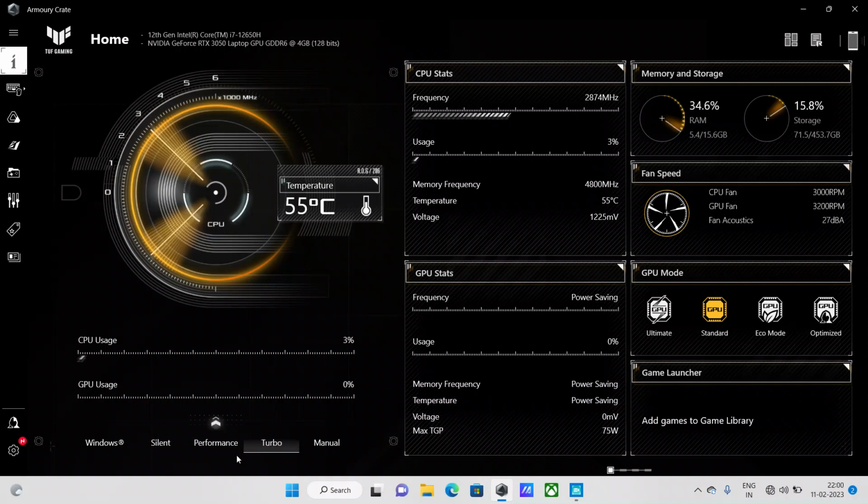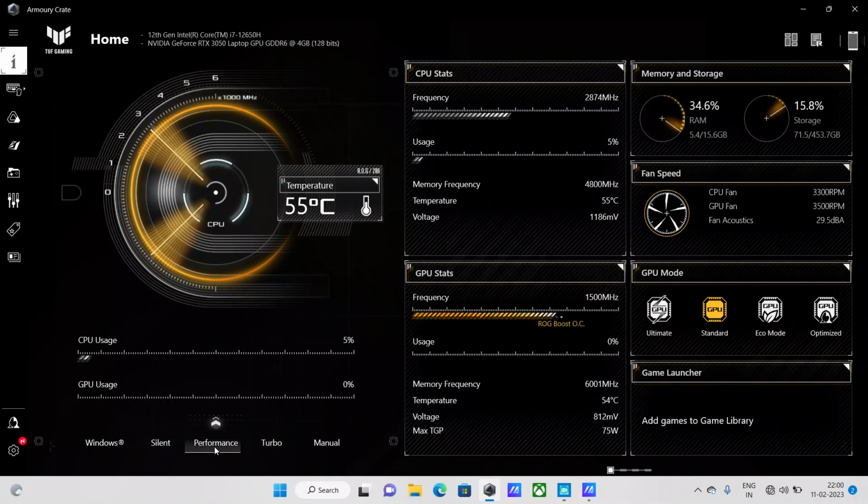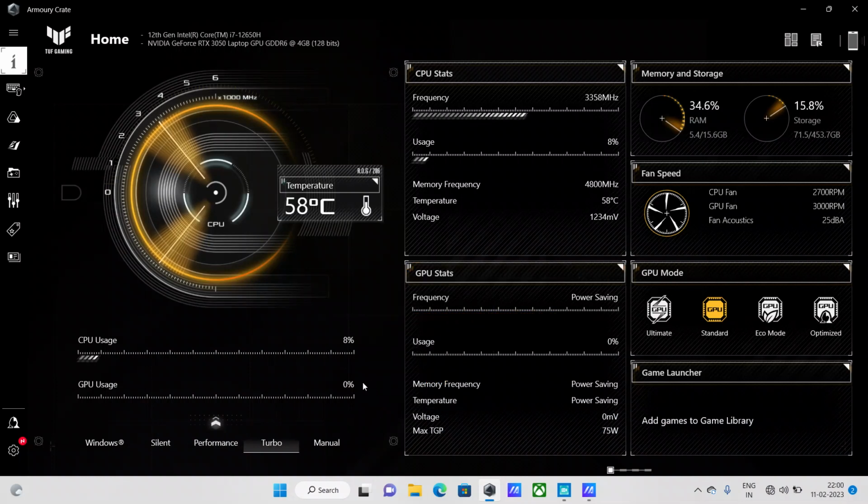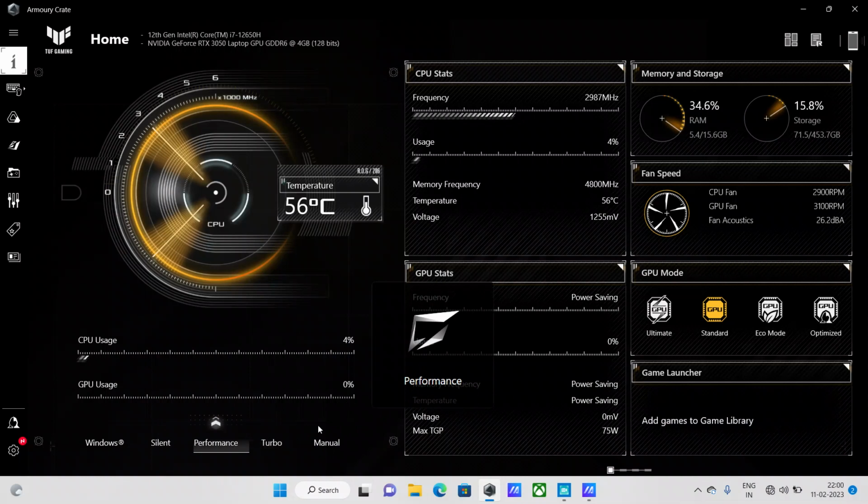Now, how do we enable the turbo mode? It's simple, guys. Like I explained in my previous video on how to switch modes between silent and performance using just a key combination, you need to press and hold the function key on your keyboard. At the same time, press the F5 key. As soon as you do that, it will start switching your CPU speed modes to whichever level you want.